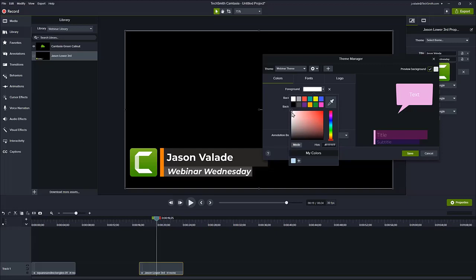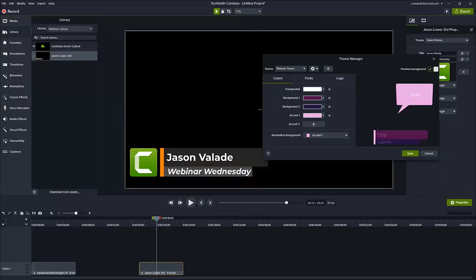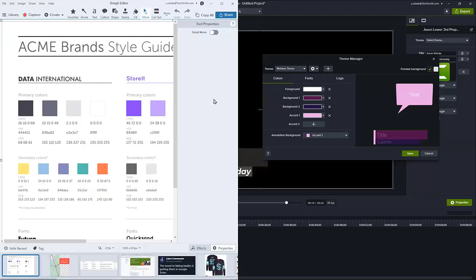I actually have, Ryan, for our help here, I have one pulled up in Snagit, and I'm going to put that over here on my screen on the left-hand side, and we will put Camtasia on the right-hand side, or at least put it available so that I can bring up Snagit. There we go.